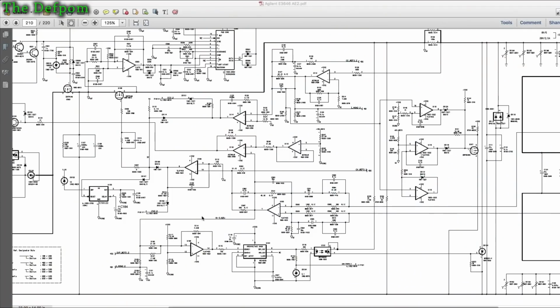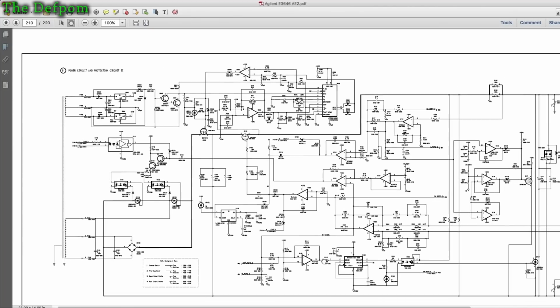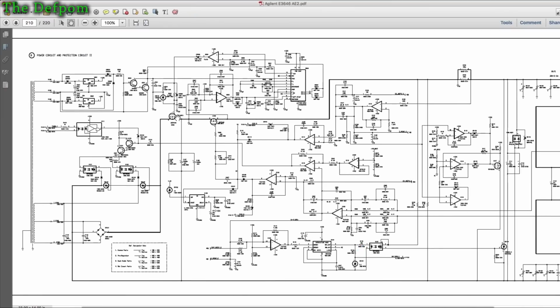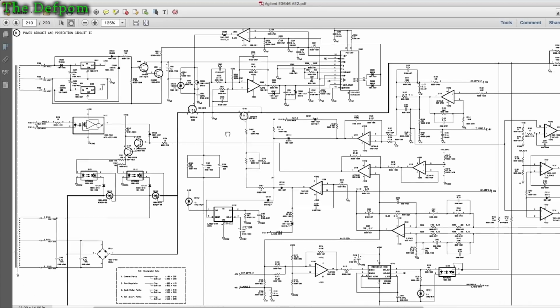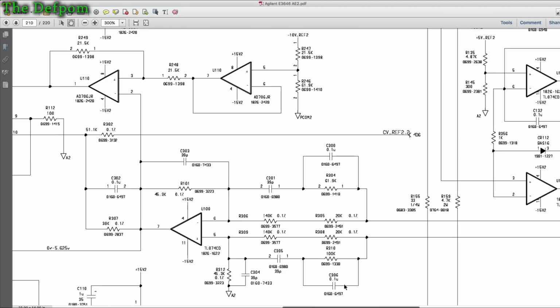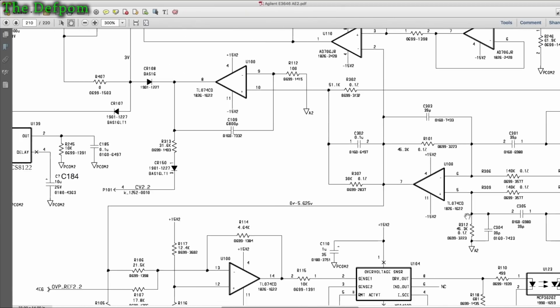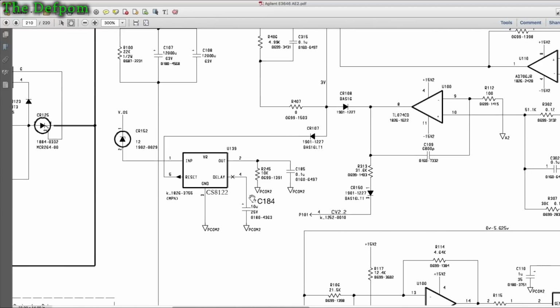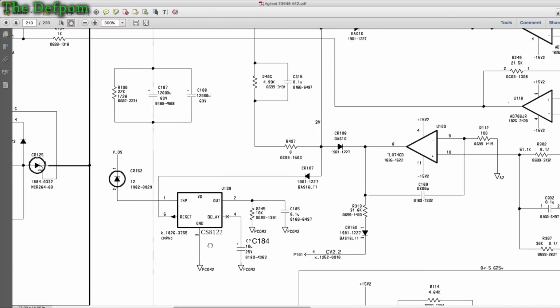Right, so this is the circuit diagram for the power supply. So I'm going to show you the bits I was actually looking at. This is the channel 2 section. And these are the MOSFETs here and there. Zoom a bit there. And just here, get it closer. Oh, it just jumped. Come back. There, here we go. So this CS8122 here, that's the reset IC. Okay, now this is what's wrong with this power supply.